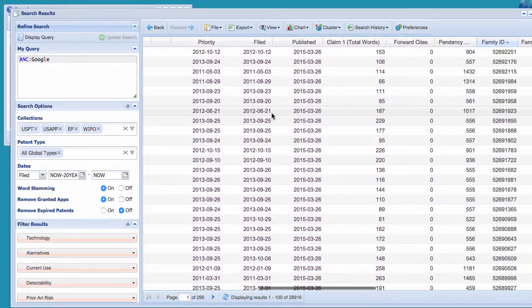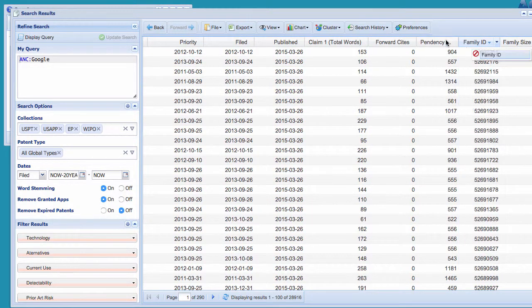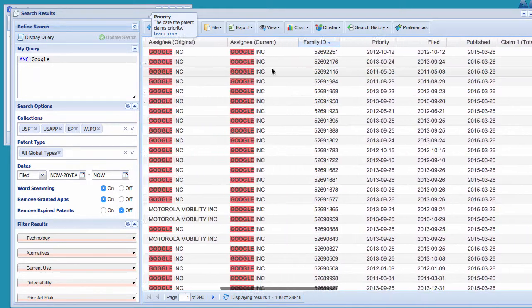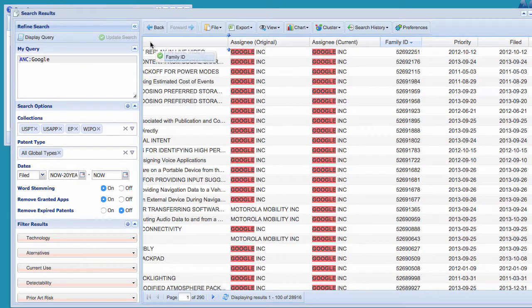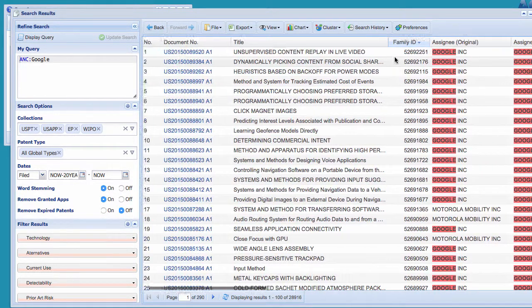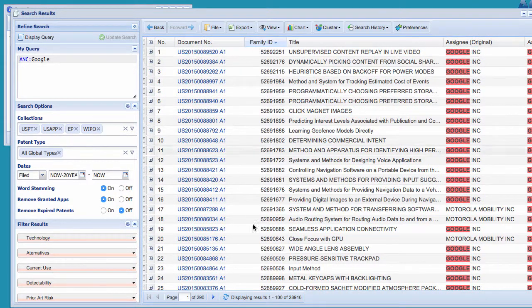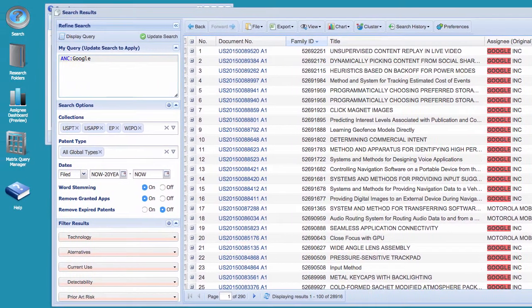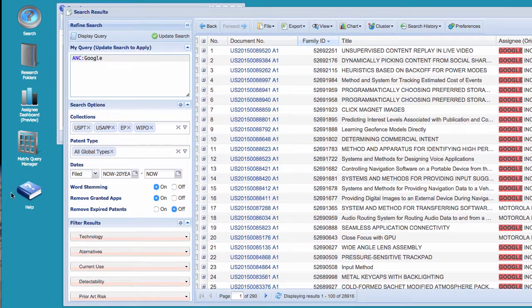So the first thing I'm going to do is do it the hard way, and I'm going to drag this Family ID over and scroll and drag again and see if I can get it kind of close to my document number. Okay, and this is really just for this demo. I'm going to put it right there, and I'm going to refine this using some advanced syntax, and it's right in the help. It's real easy to find.